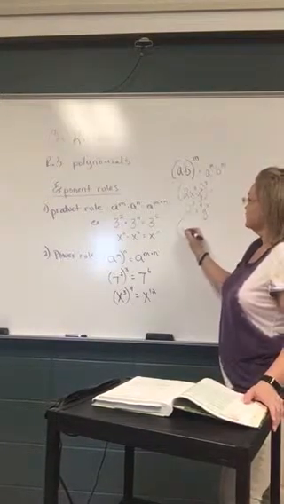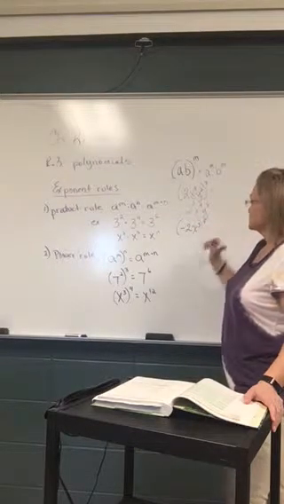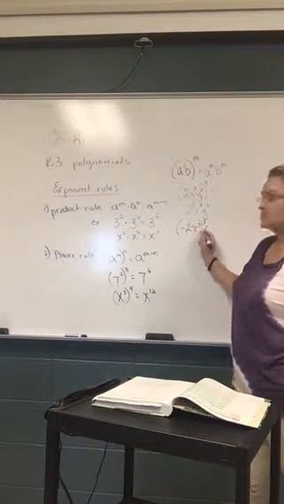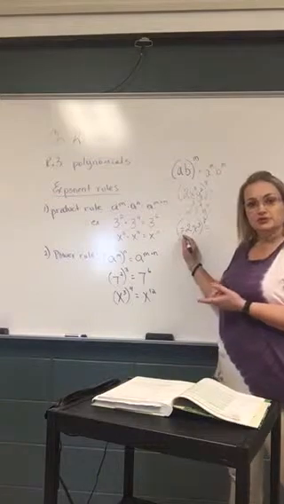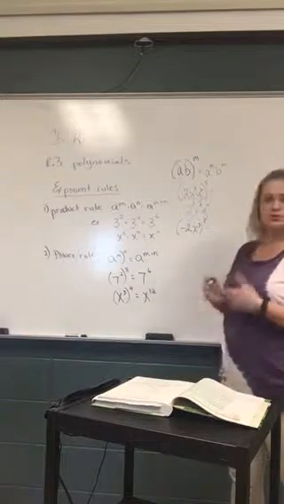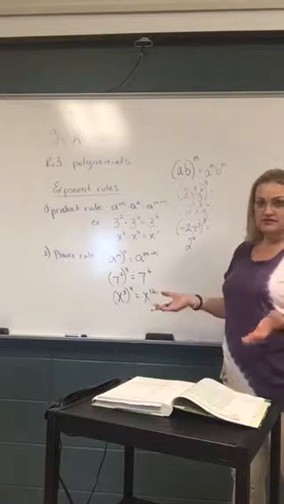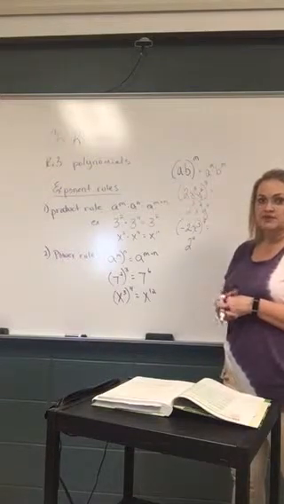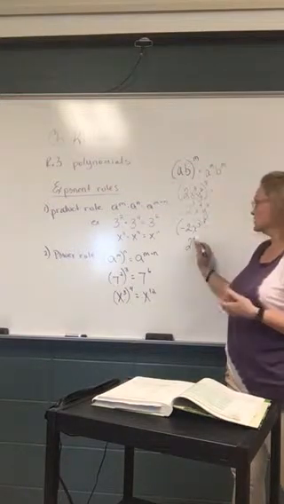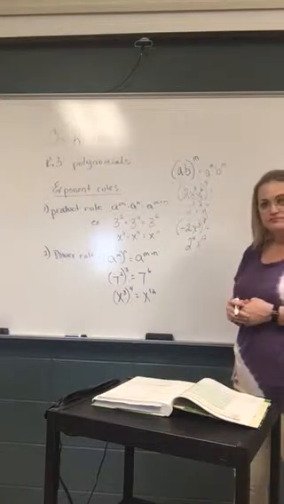If we have a negative sign, let's say negative 2x cubed to the fourth. The negative sign that's in a parenthesis, that's the negative 2 as a number to the fourth power. When the negative is included in the parenthesis and raised to a power, an even power, it is going to be positive. So negative 2 to the fourth, you could work it out and call it positive 16, or positive 2 to the fourth, you could leave it like that, but the negative sign is going to go away because you're going to have an even amount of negatives. A negative times a negative times a negative times a negative will make it positive. Then x third to the fourth will be x to the 12th. All right.